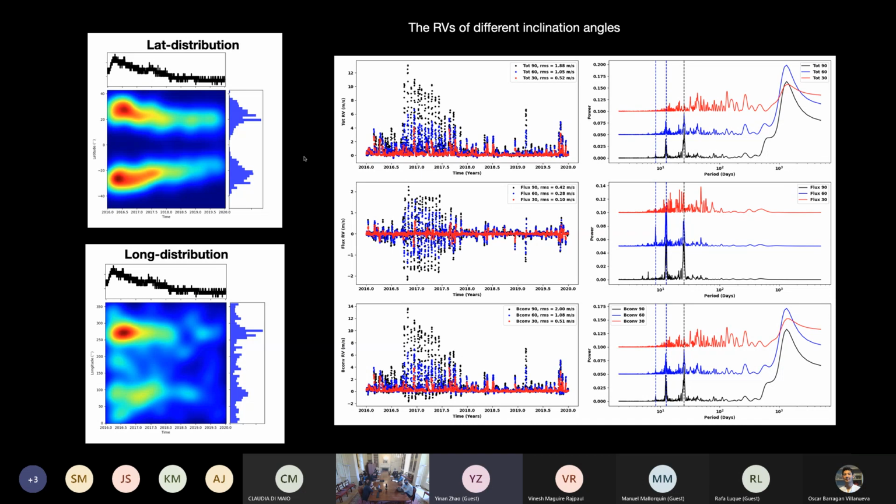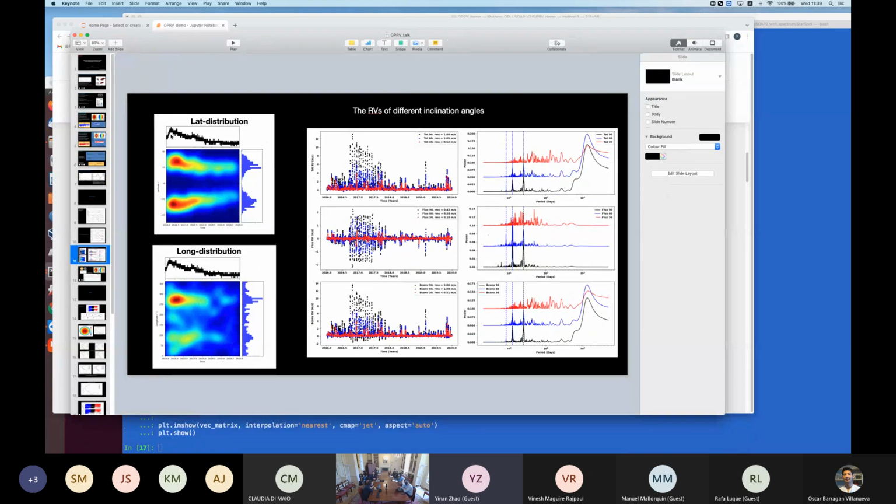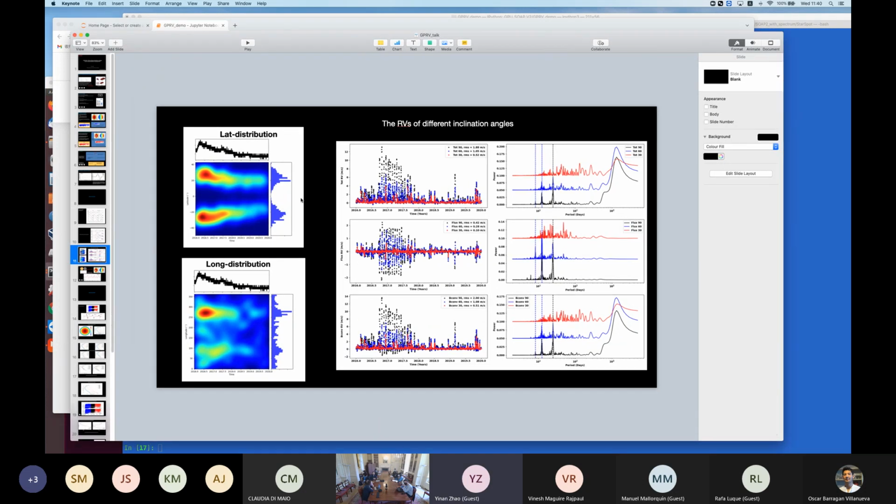And here I just want to show you we can simulate the stellar activity with the numbers of spot evolution. The figure here is the spot number observation from the SDO, from real observations. So we use this as the number of the spots we simulate, and we also assume a certain ratio of spots to faculae.